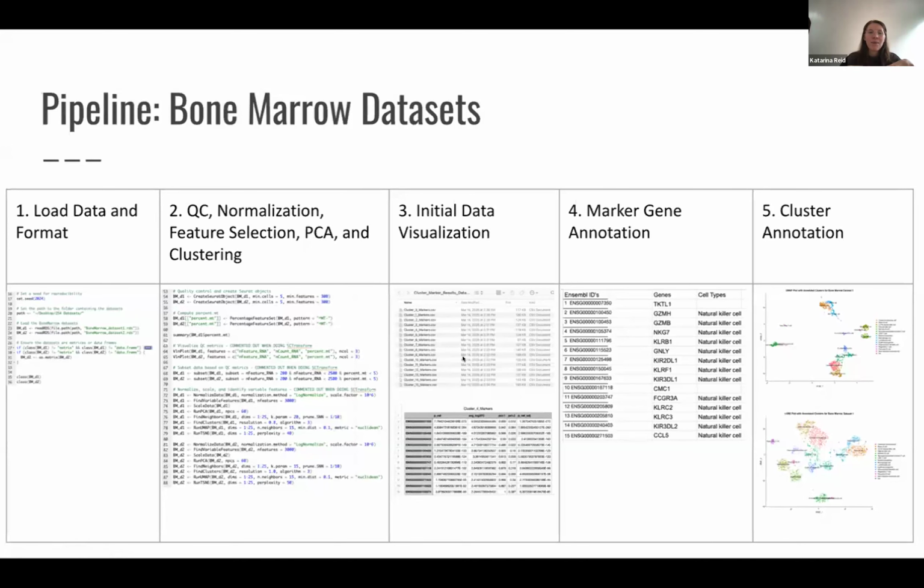And so basically I packaged the results for each cluster into its own separate CSV file. And then I looked at the top expressed genes in each cluster, and I would then do my own research to figure out what gene names they corresponded to. So for example, this was one of my clusters in one of the bone marrow data sets, and pretty quickly sometimes it would be obvious what kind of cell type that cluster might correspond to, like within 15 genes for this one. It was pretty obvious this was going to be a natural killer cell, and so I'd name it that.